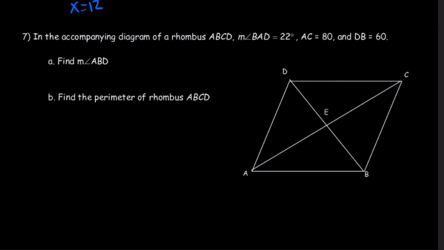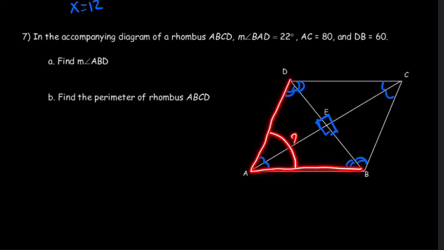Well, remember some of the properties of a rhombus we talked about. Number one, diagonals are perpendicular. So all of these are right angles. And the diagonals bisect the angles. So these four are all going to be congruent. And these four will all be congruent. So if they tell me that this whole angle here is 22 degrees, I know each one of these has to be 11, right? Because 11 and 11 is 22. So let's mark that in the figure. 11 degrees there, 11 degrees there, 11 degrees there, 11 degrees there.